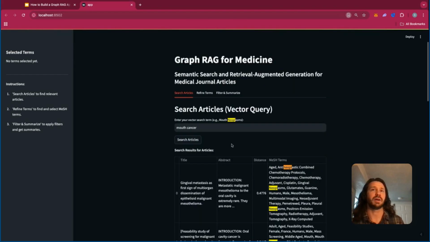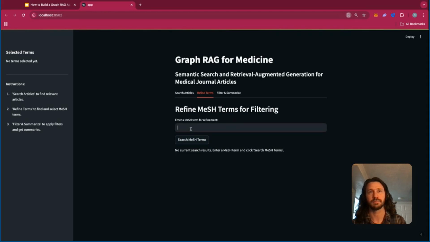How do I know, though? If I don't know this, that's why the second step is so important. Because if I just did this query and sent all of these results directly to the LLM, that could lead to context poisoning, because I gave it a few things about mouth cancer and a few things about rectal cancer. And I said, summarize these results and tell me how to treat mouth cancer. And it might do something very misleading. It might say, here's how you treat it. It might be telling me how to treat rectal cancer when I'm actually asking about mouth cancer.